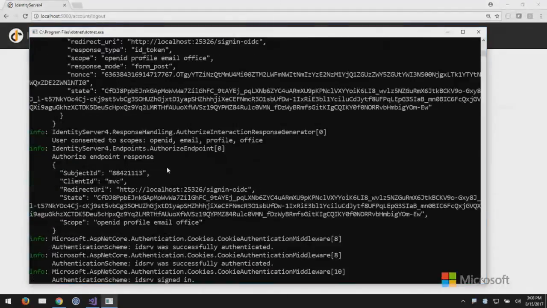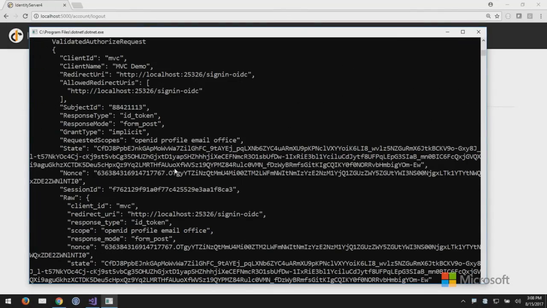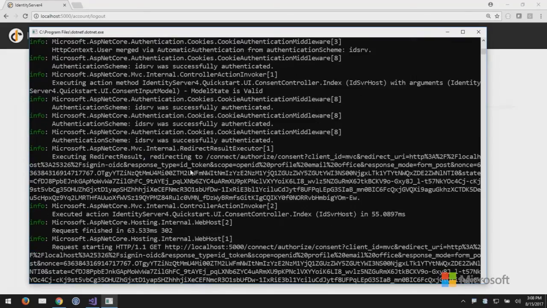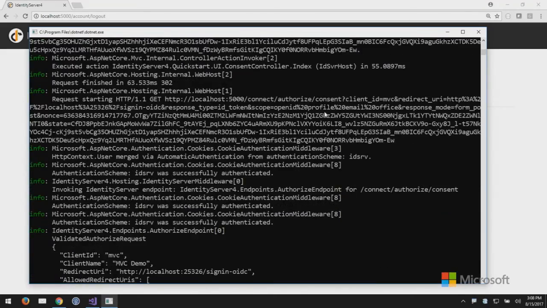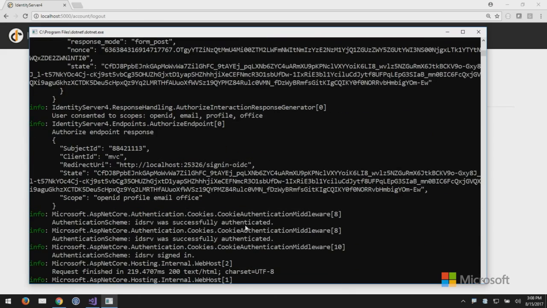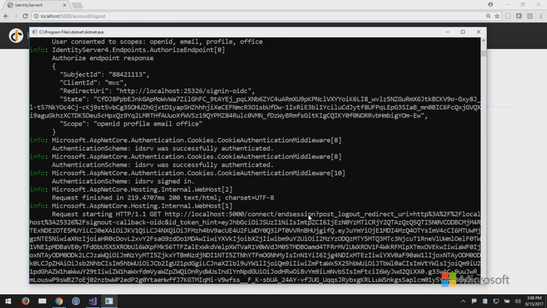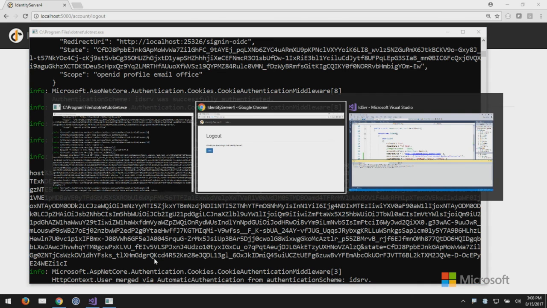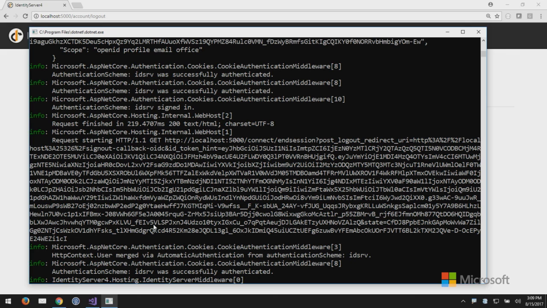I'm going to scroll up here and see if I can get anything more about this. Looking for red. Yeah, we are looking for red. And I don't think that's in here. So the invalid request, we go to the consent screen, Identity Server's logging out, sign in, end session. So here's the request that came in, the post logout redirect URI, localhost, sign out. You know what? I have a typo.